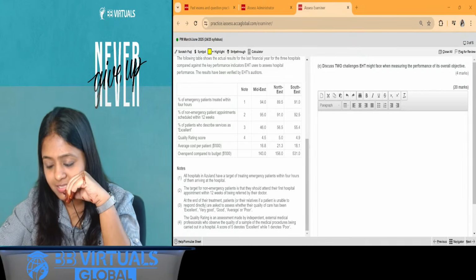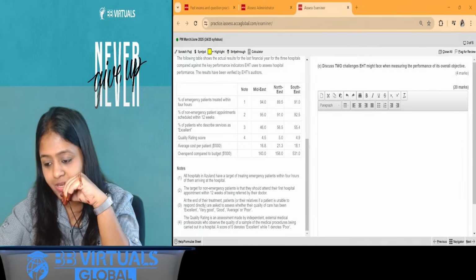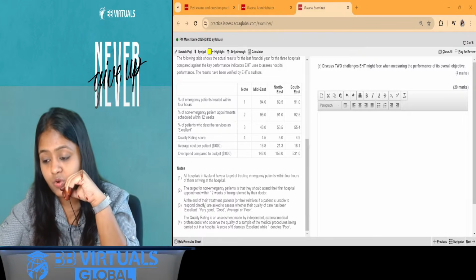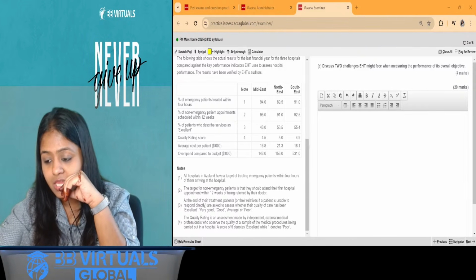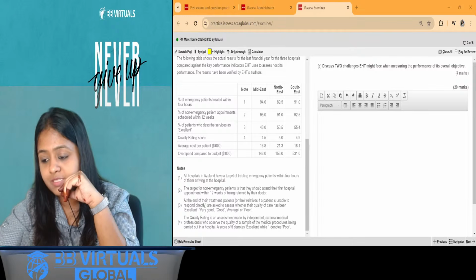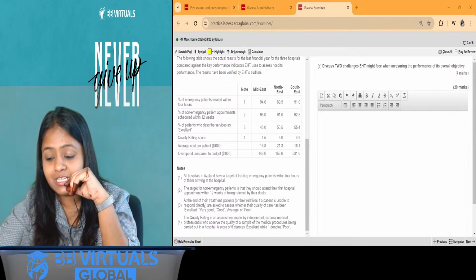Should I be discussing balancing these all? Yes, I think this is a very good pointer, Shalu. This is the basic challenge. Resources are limited. Very good. This is also one of the pointers. Information systems on how each division records performance measurement. Oh, yeah, this is a very good pointer. Anybody else with any other point?